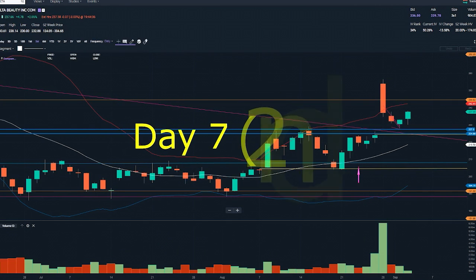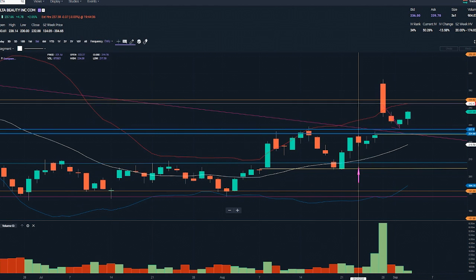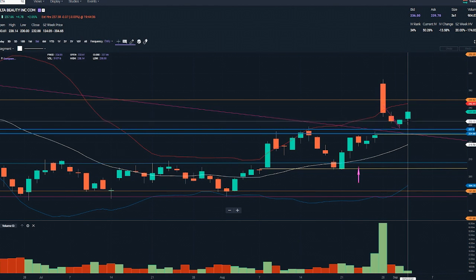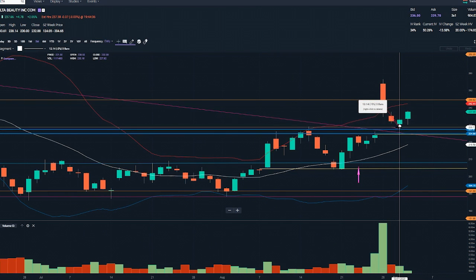This is today's price action from Wednesday, the 2nd of September. So the next day, as you can see, price probed down a little bit, but pushed up higher through the later half of the day. This is a very good sign that price is moving away from here. As price came back down into these levels, we're seeing early strength off of that. So it's very good. We've got 2 more days.